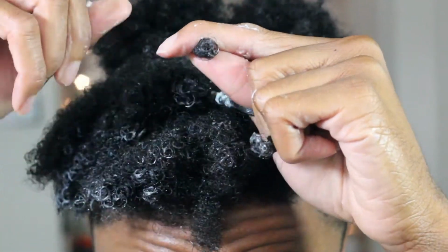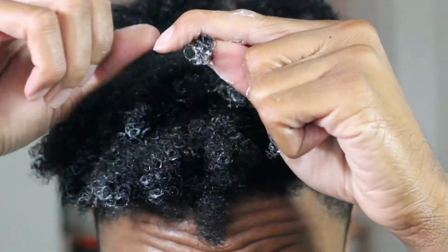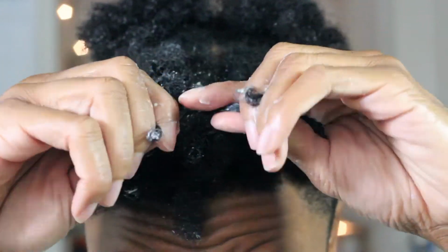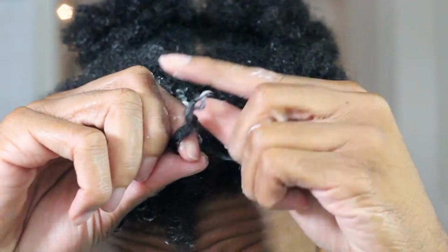So just take one finger, grab the other strand, and pass it over. So it's just pass, grab, pass, and grab. That's really all we're doing here. It's nothing super, super special, but it can get a little confusing if you don't know what you're doing.